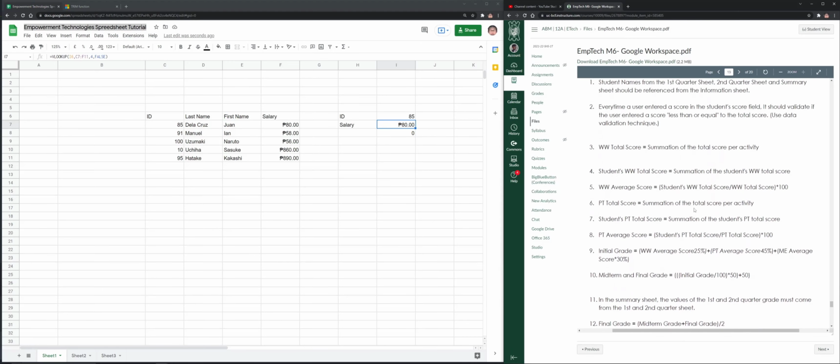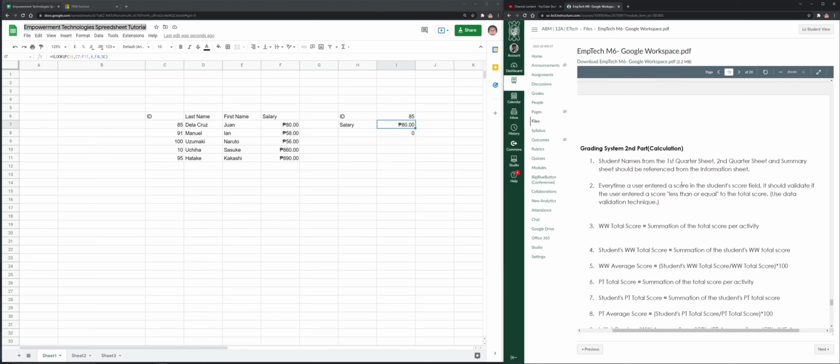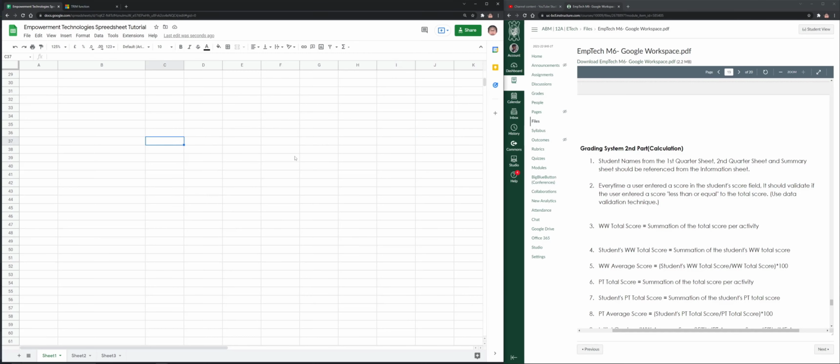Every time a user enters the score, the student score field, it should validate if the user entered a score less than or equal to the total score. What does it mean? See, for example, you have here yung maximum score na i-enter nyo. Kapag naglalagay ka ng value dyan, pag naglagay ako ng 80, hindi na pwede. Or more than 10, hindi na pwede. Paano pag pinalitan ko to? For example, ginawa kong 50, ginawa kong 40 yung maximum. Kahit mag-enter ako dito ng 12, pwede pa. Pero hindi na ako pwede mag-enter ng 51. Magpuproduce ng error. Yun yung gusto kong mangyari.